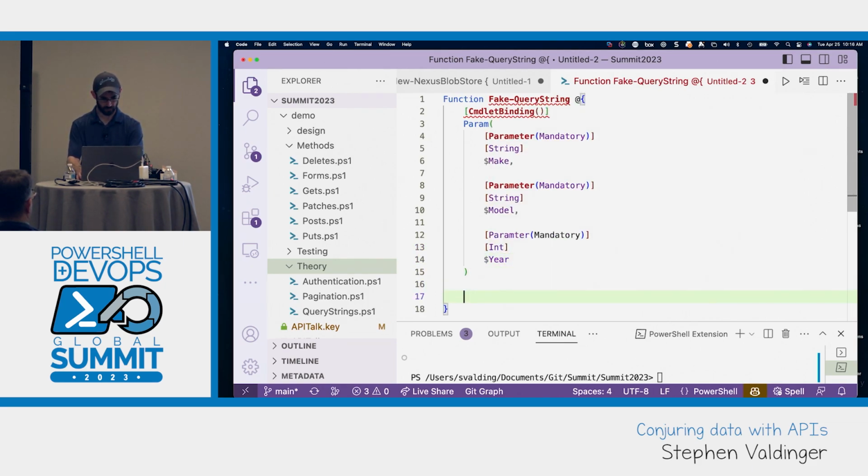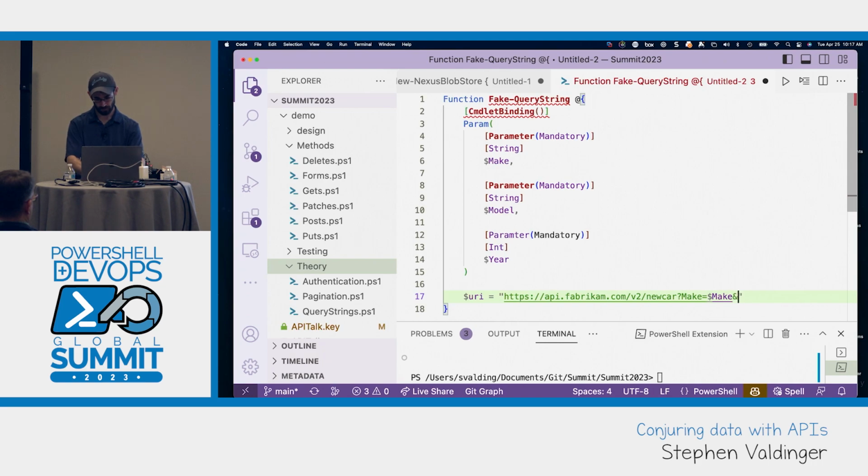So for this, the only difference between doing a body and a query string for the API is literally the URI. So if we say URI equals HTTPS, actually let's do it like this, HTTPS API.fabricam.com/ maybe it's v2 because why not? New car, let's do a query string, and then we can say make equals, and then we just plug in our parameters, right?